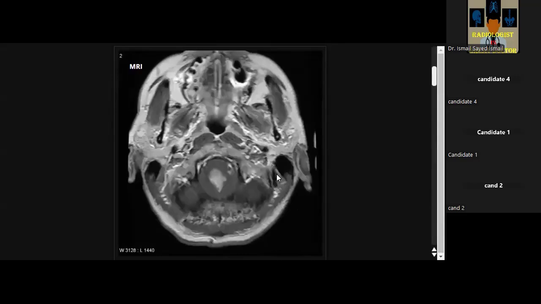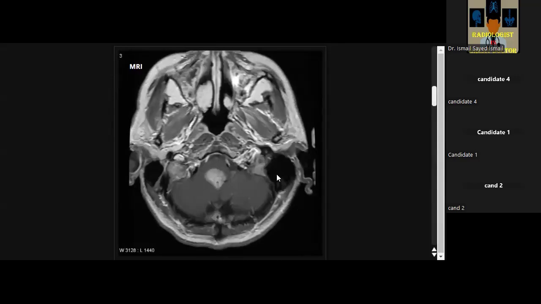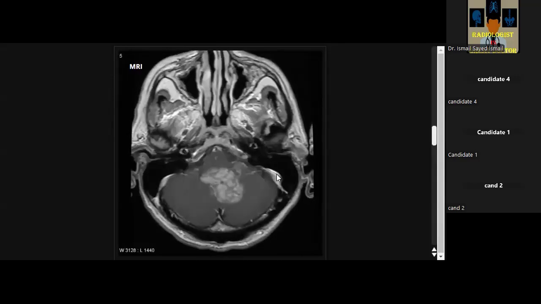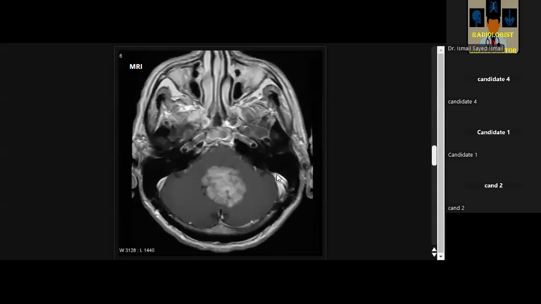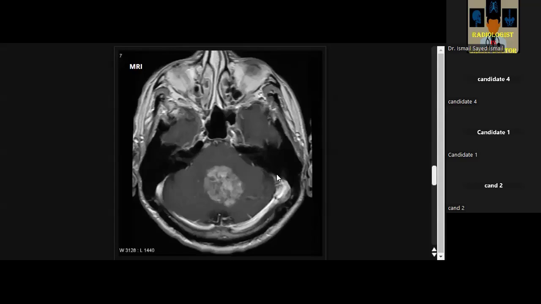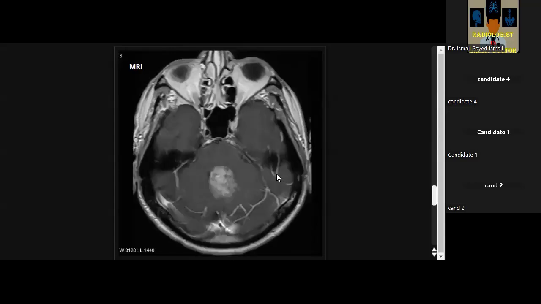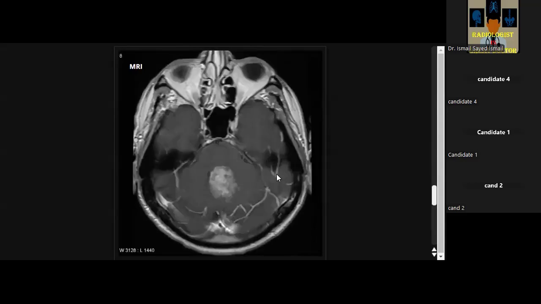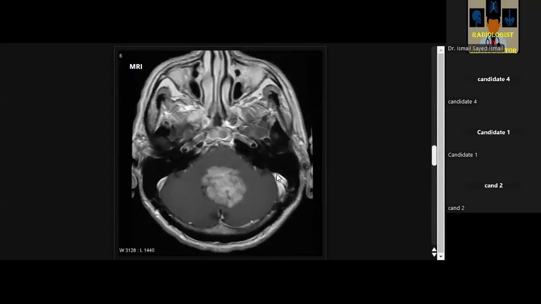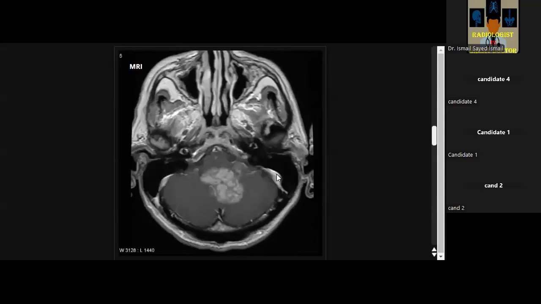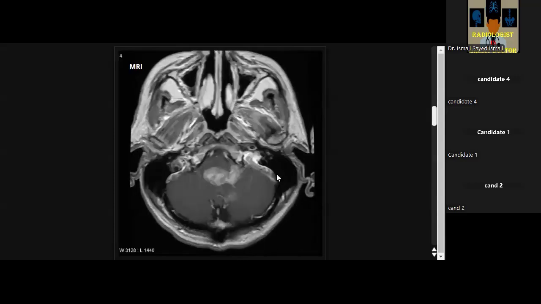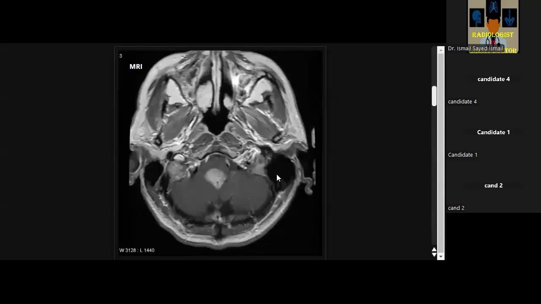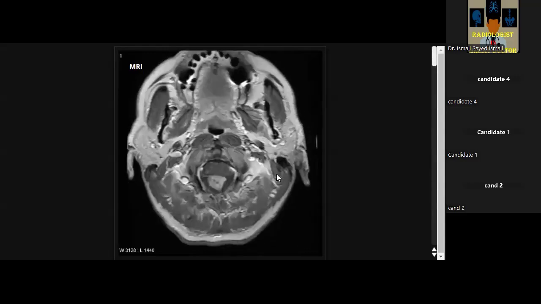So keeping in view its appearance, I am thinking of ependymoma, as it is extending through the foramina and significantly compressing the fourth ventricle. I would urgently refer this patient to the neurosurgical team for VP shunting, and I would also like to image the whole neuraxis for any drop metastasis. I would also like to see T1 weighted images to look for T1 hyperintensity to rule out any hemorrhage within this lesion, and I would refer this patient to the neurosurgical team for further management.